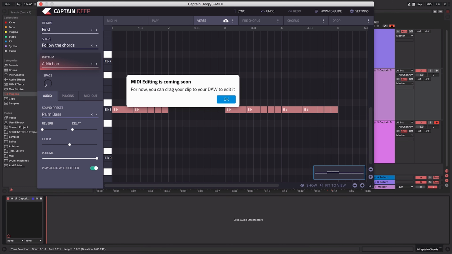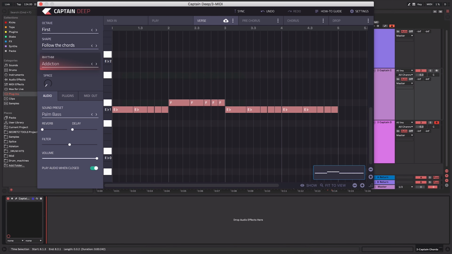Can I edit these? No, I can't even. So there's no MIDI editing within there at all. It just feels a bit limited. It's given me the bass notes from Captain Chords, but I can't really do much with them, which is a little bit annoying. And again, there's no swing knob here, so I can't swing the notes.